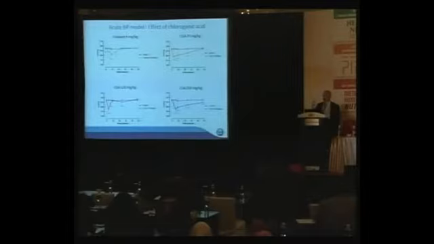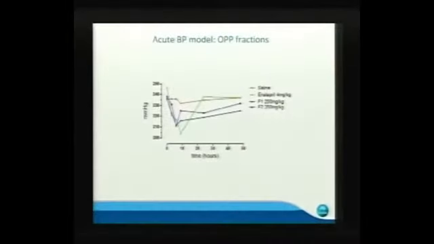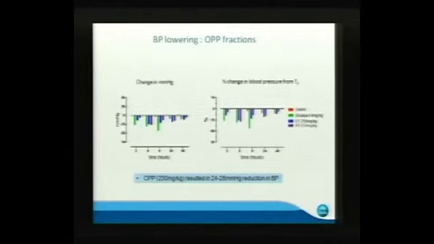Because we have shown it with a positive control, and we have shown it with a purified polyphenol fraction that has been shown to cause blood pressure reduction. These are those two fractions. If you do the same thing with those OPP fractions, you see it follows the same route as the enalapril. It goes down. Enalapril's action comes out within a day, but OPP action seems to last a little longer. So we have evidence in another model. This change in blood pressure is from the same experiment. We get about 24 to 28 millimeters of mercury reduction post oral administration of drug.